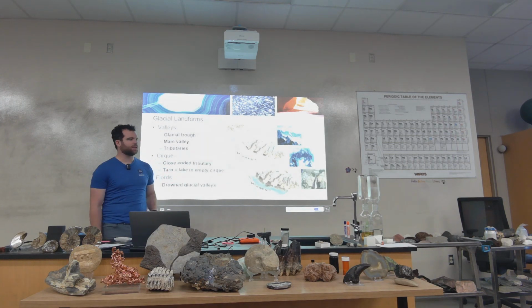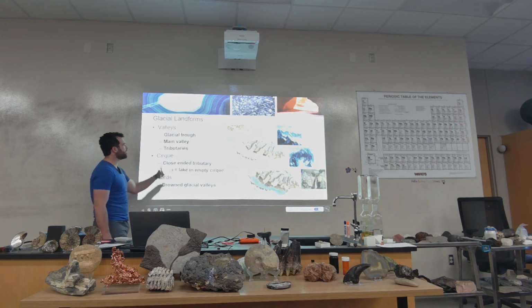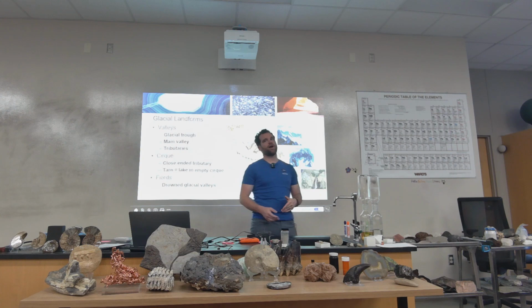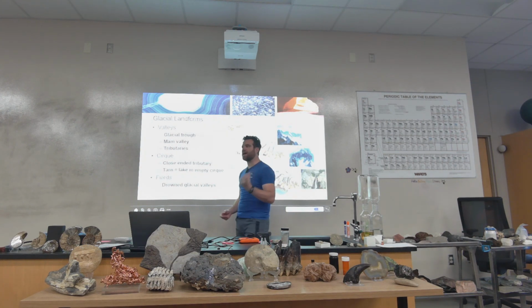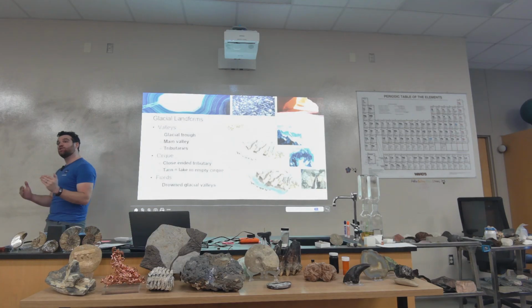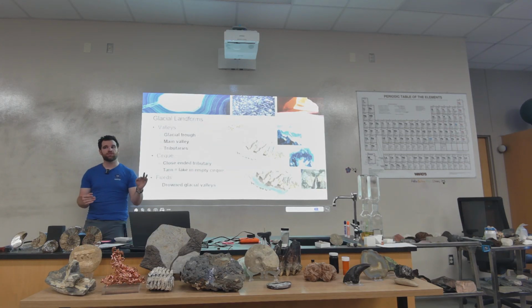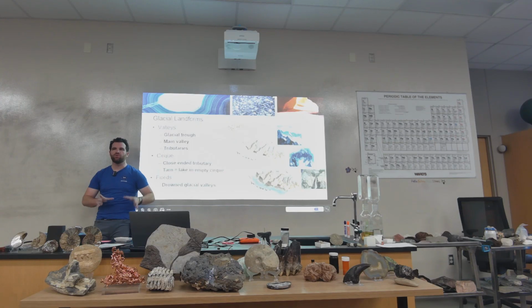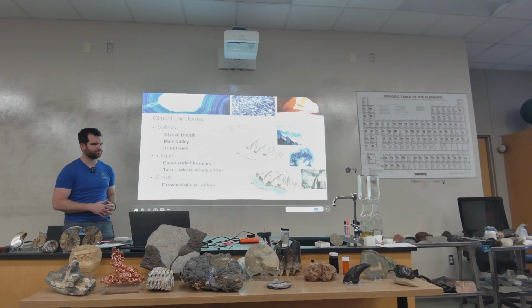So what sort of glacial landforms do they leave behind? Well, we've got our glacial valleys that they are carving their way through. We've got the cirques, which are essentially the side valleys that feed into the main valleys and add ice to the glacier and sediment to the conveyor belt, right? That's how I described it, moving downhill over time.